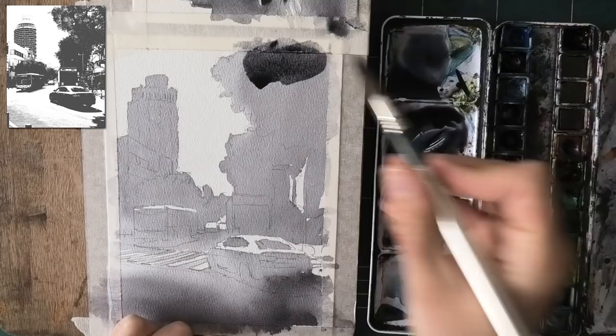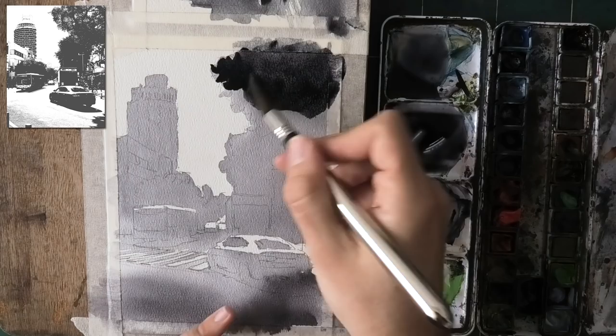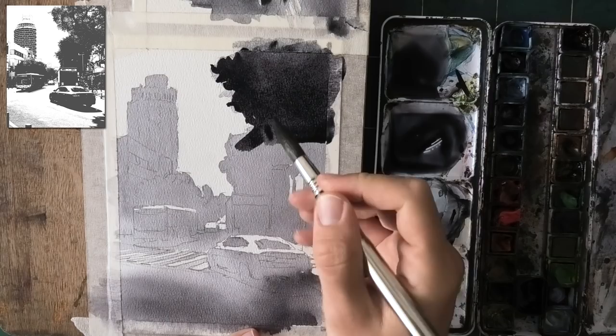So basically, my guideline is this: don't go too dark, so that I don't leave room for the shadowy, darkest wash, but go dark enough so that it's distinct from our previous wash, right? Now you may ask yourself, why do we even do the foliage in two steps? Why not just get it as dark in the beginning? Well, definitely, go ahead and do that if you can, right?